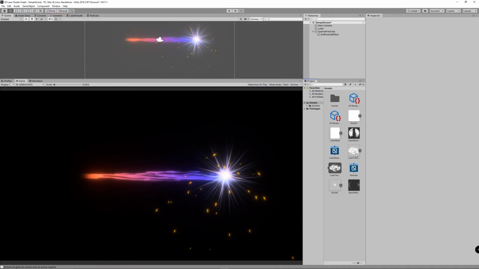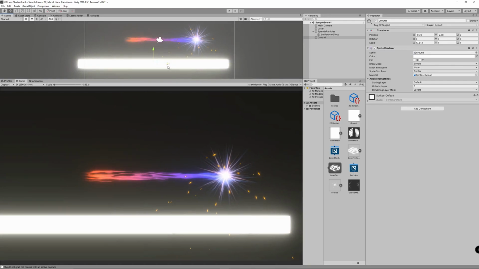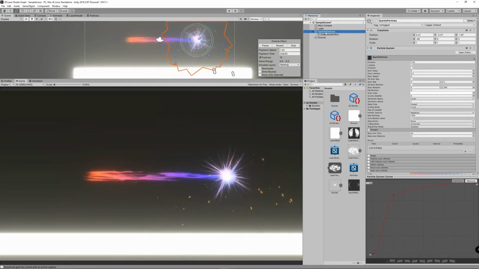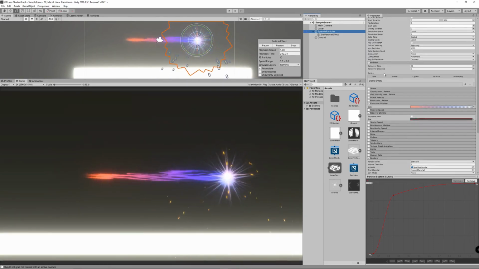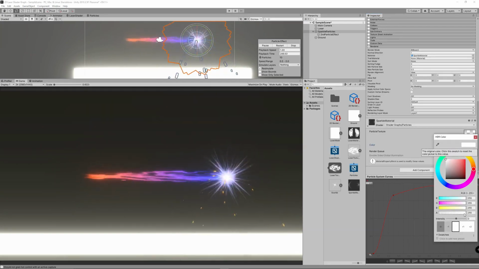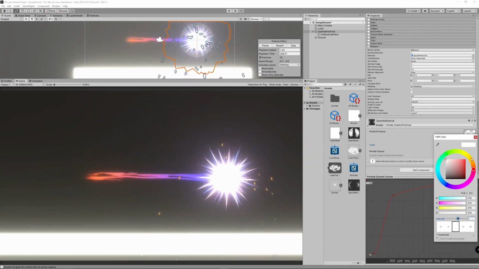Then I added a ground by creating a square, stretching it to be a rectangle, then adding a 2D box collider to it. But as you can see now, I didn't set the bloom post effect correctly, so even a color without any intensity is glowing too much. So let's add intensity to the laser and correct the bloom effect parameters.